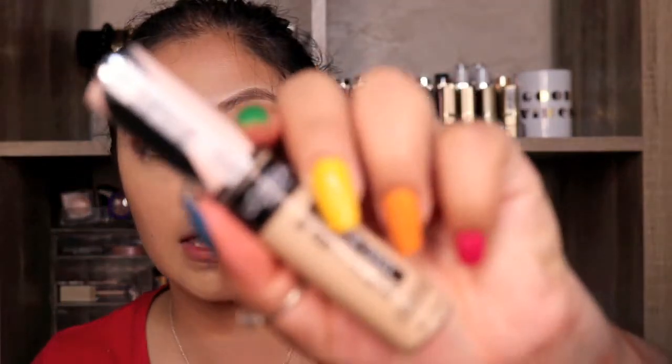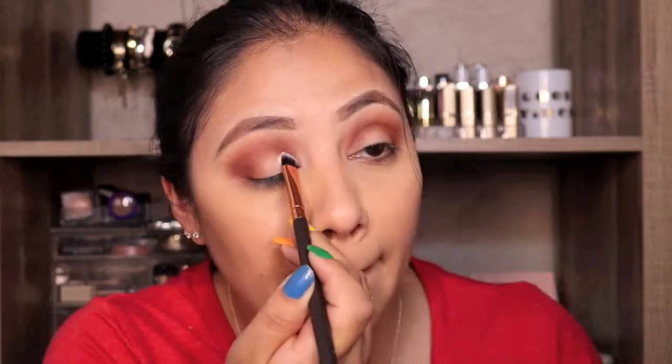This color would be much darker and more red. I feel like on me it looks more brown than it does red purplish. Lamora beauty brushes, they have some nice detail brushes and flat brushes. So I'm going to use one of these to cut the crease. And this one's called the Classic Shader. It's just your typical shader brush. Now I'm just taking this L'Oreal concealer, 360 Cashmere. And we're going to take our little brush and cut the crease.